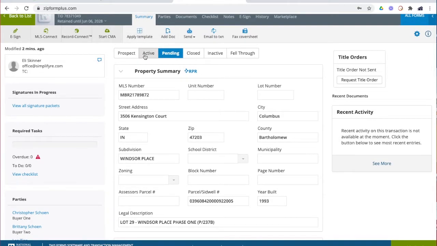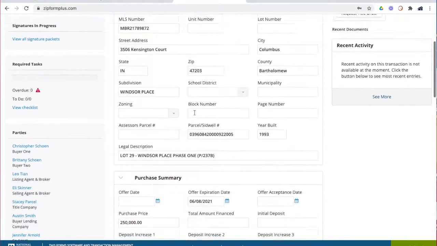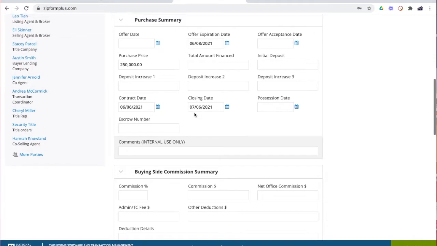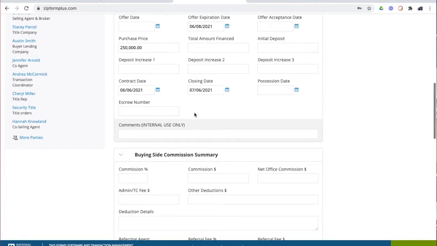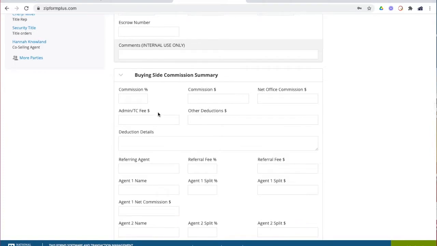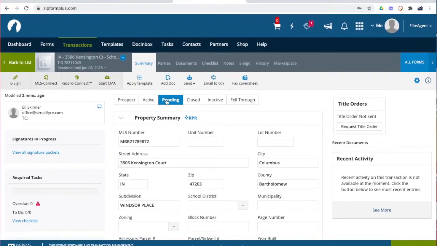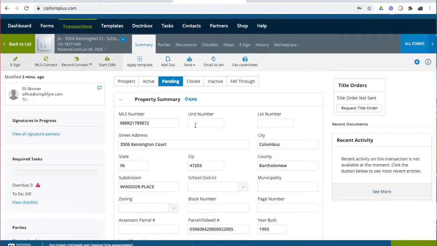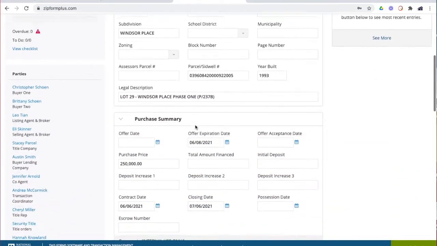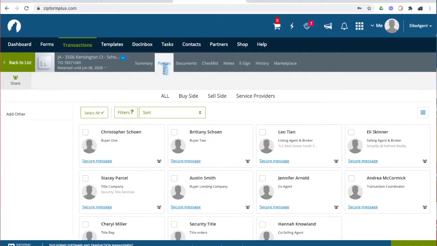But if you did a counter offer or something like that, you also will want to change that price. 250, that's actually 255. You'll want to change that. I did that later when I sent emails, but you'll want to make sure that's up to date. And you can always send a nice email to your transaction coordinator, telling her all the fun details. She sees the contracts, but you can tell her all the fun details.